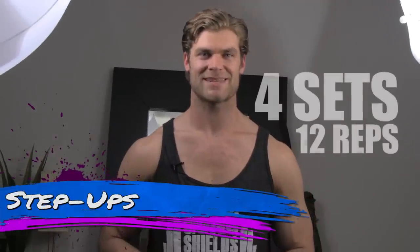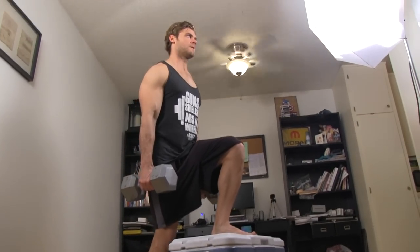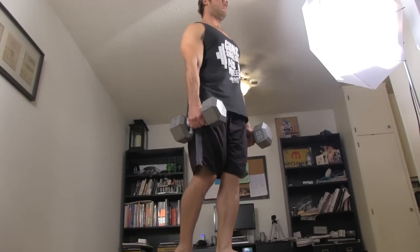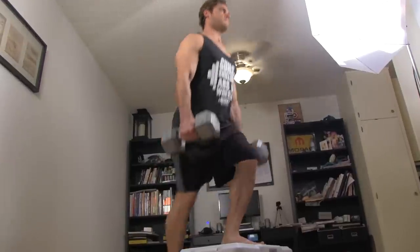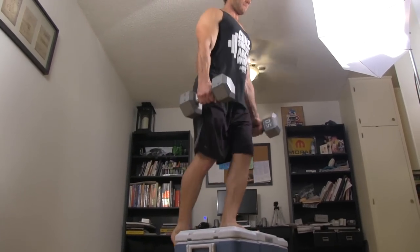Next up is the step-ups. What you want to do is take that trusty camping cooler and grab a dumbbell in each hand, and put one foot, either the left or right side, depending on which side you want to start with, flat on the cooler. You push through the heel straight up to the top position and then slowly let yourself down to the bottom position. This exercise is great for building those quads and also the glutes.